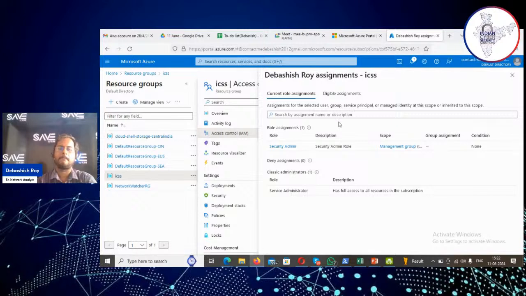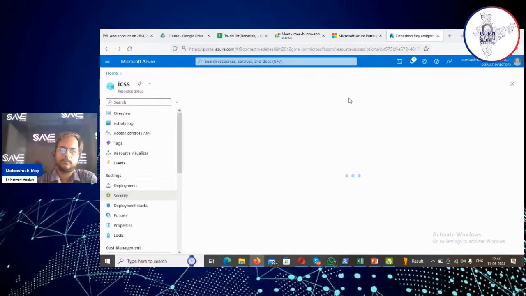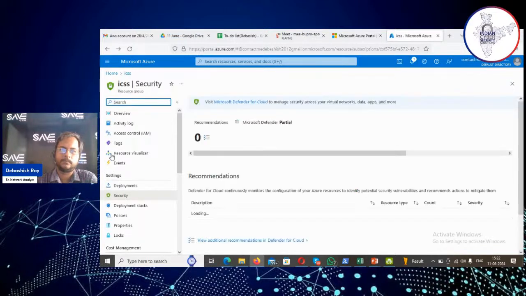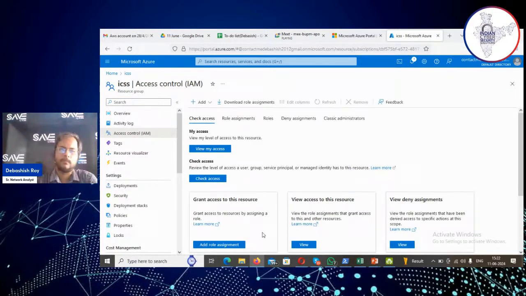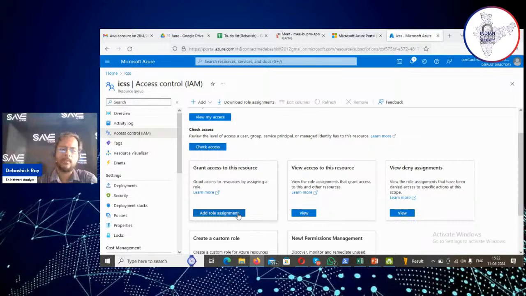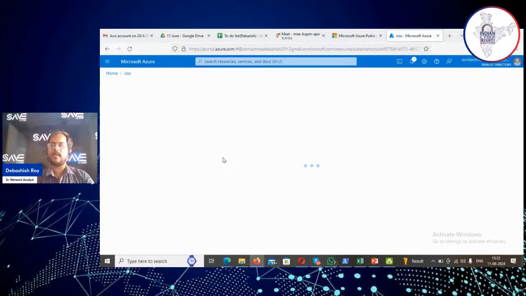Again, you go back to IAM, and here you go to IAM again. Add role assignment. You can add any role assignment. You can create a custom role. See, all these things I was talking about in the theory part. So you can add role assignment.